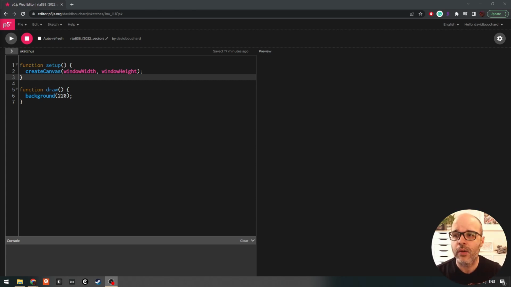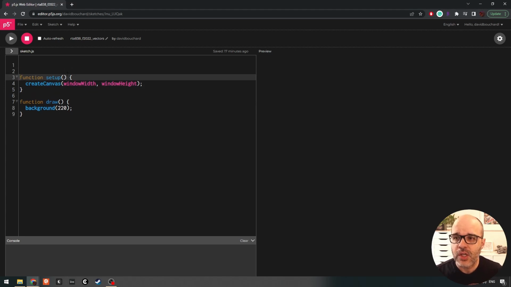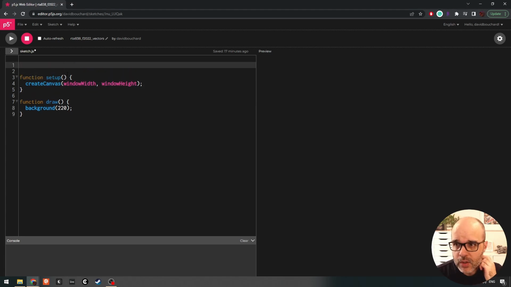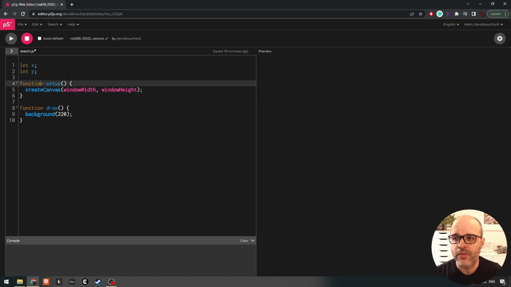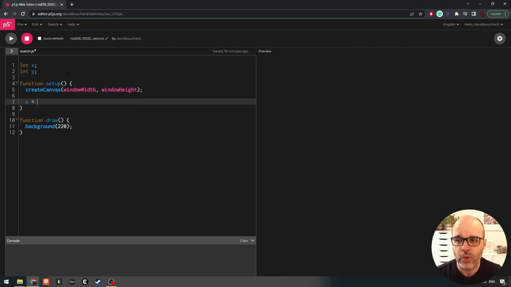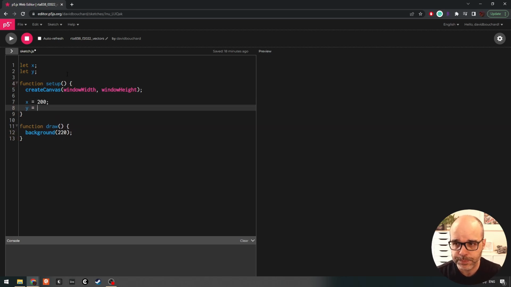So up until now, if you followed an introductory P5JS course with me or somewhere else, the way that we represent the position of an object on screen has been using variables. For example, we could define a position as an XY coordinate, and then maybe in setup, we'll give these some values. By the way, I went ahead and already added window width and window height to this blank sketch.